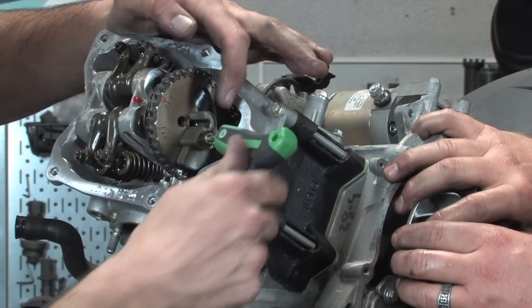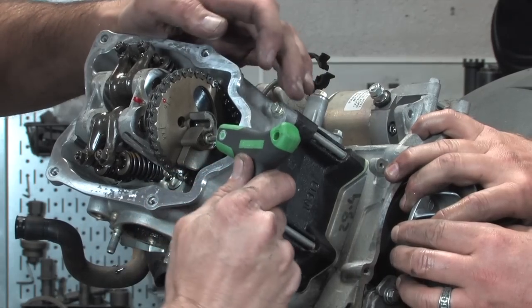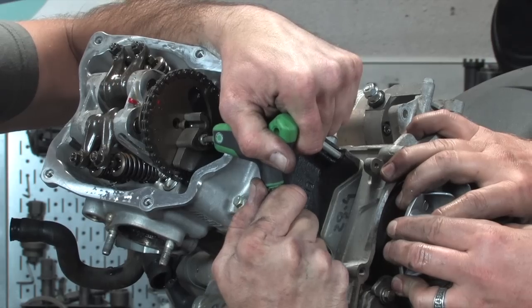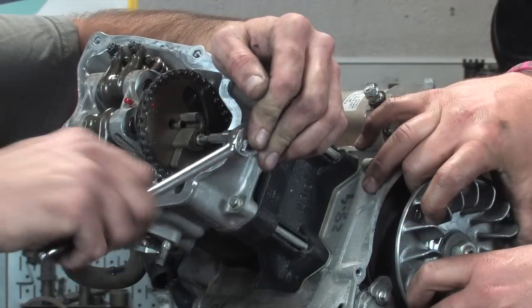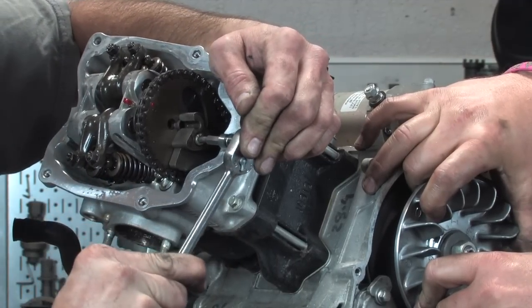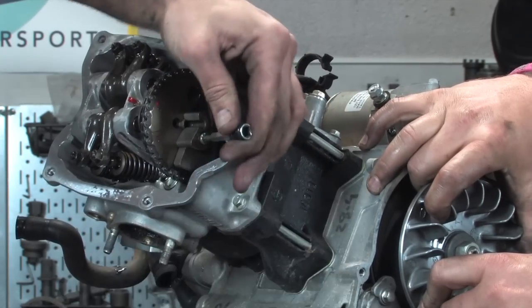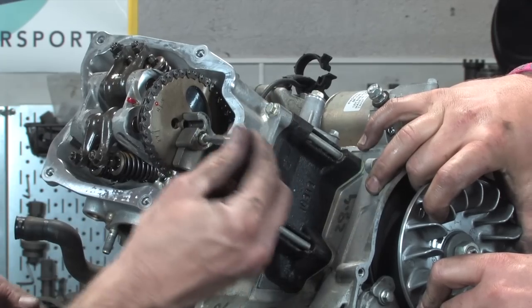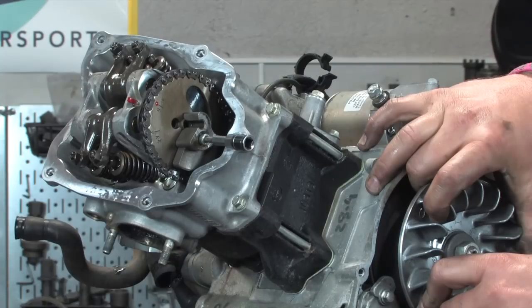This other part of the counterweight, it's a 4 millimeter Allen. Steve's going to hold the flywheel. And it's pretty tight. Wow, I think I might have to get a bigger wrench. All right, this thing has definitely been a bit of a bugger. All right, now I finally got it broken free. And just to show you, this fastener, see how it's rounded out now? You can see how the tool doesn't really fit in there that well. It'd be a good idea to replace that, and that's what we're going to do.